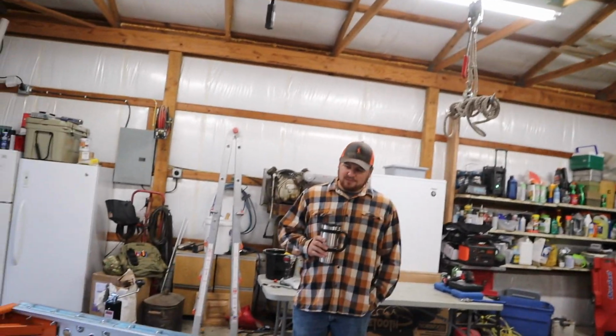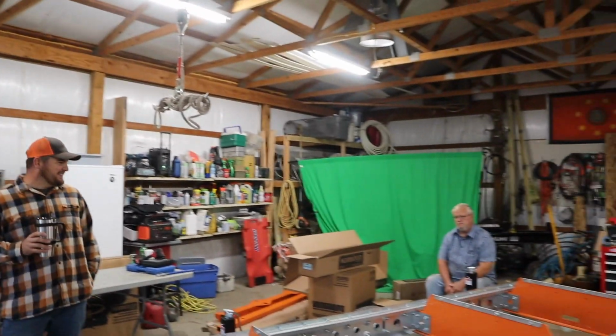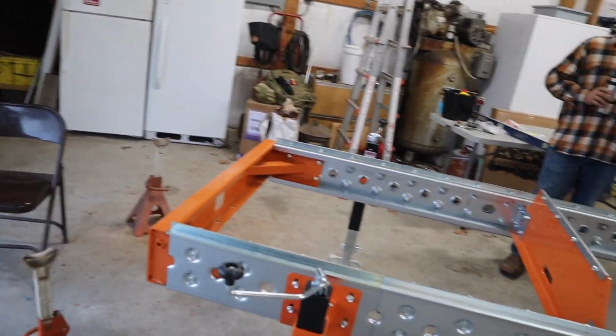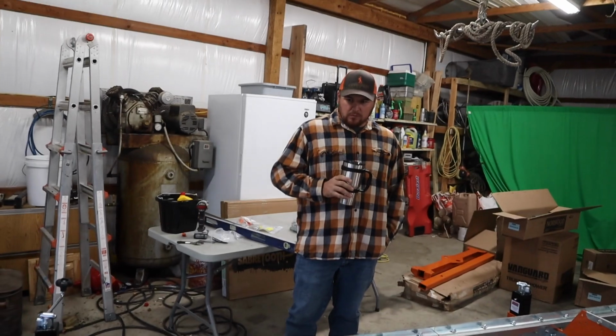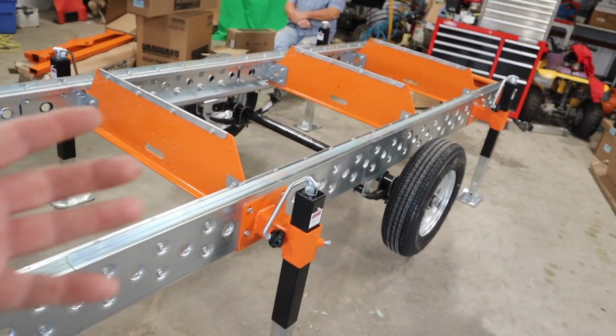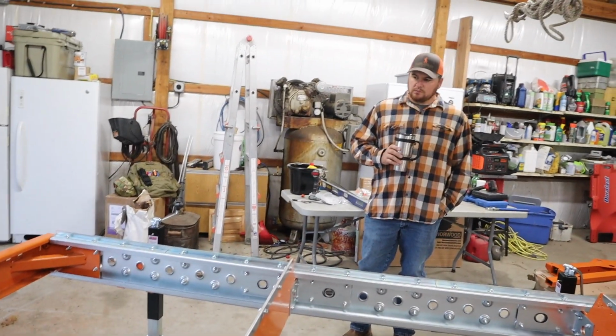Hey, Kevin. Hey, man. What do you think? I think this is the funnest puzzle I've ever been a part of. Kevin said he loves doing puzzles. But the thing about this is we are actually missing a part where we cannot move it around. So Kevin brought his trailer over to my wife's uncle's yesterday where we were working on it first, loaded it up, and brought it over here to Kevin's shop so we can work on it as we go.